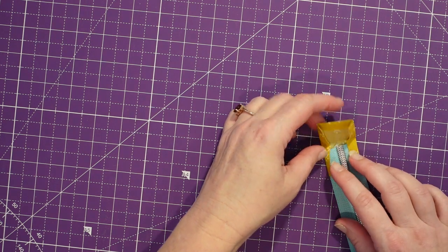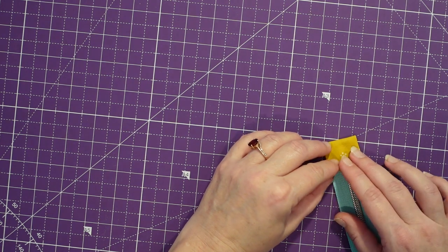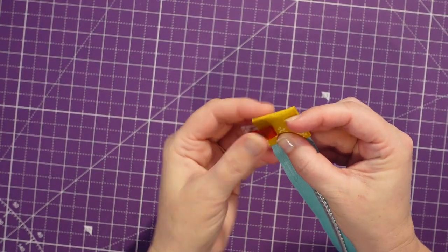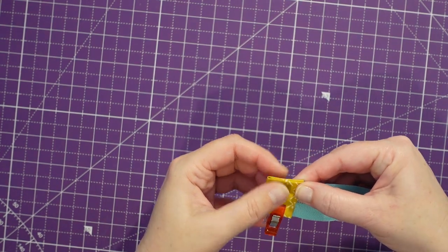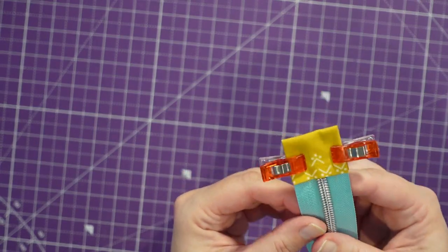Gonna go right into the edge there, and then lift this up. Clean edge all the way around here. We're gonna have some threads and stuff we're gonna have to clean up, but that gets us pretty close, and then we're gonna sew this down.